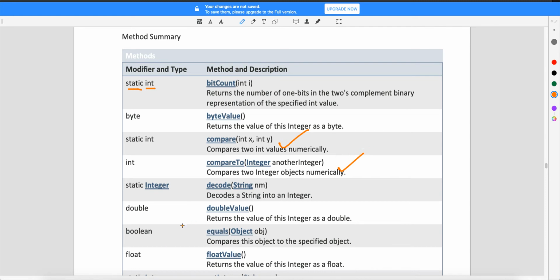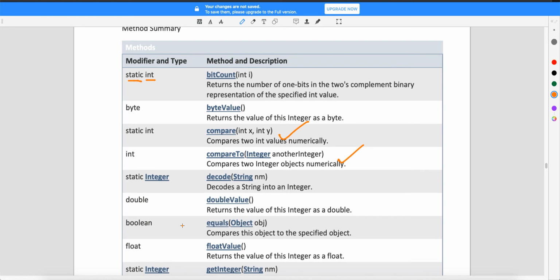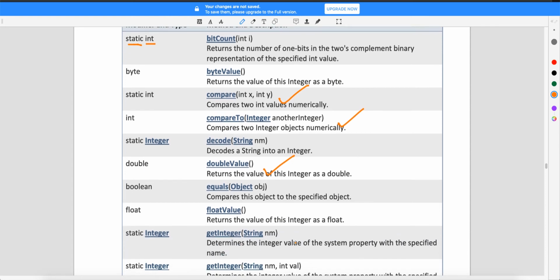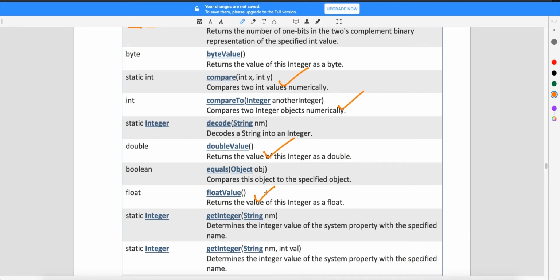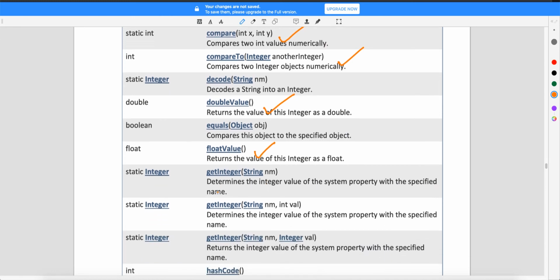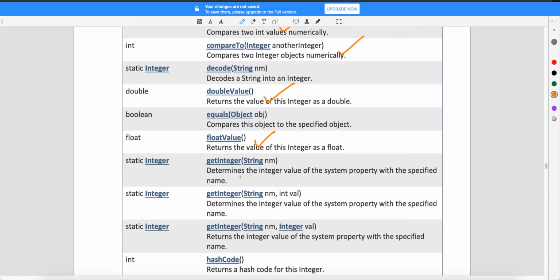Now when you have the Integer class, and from the Integer class you have integer data, but you need the corresponding double value, right? These are the data types: integer, float, double. So to convert integer into double, the wrapper class has given one method called doubleValue. On the Integer reference, when you call doubleValue, it will give you the double value. Similarly, it will give you the float value. For an integer, you can convert the data to float, right? Now this is very important, getInteger. From the given string you can get the integer value, which we will see when I start with the example.